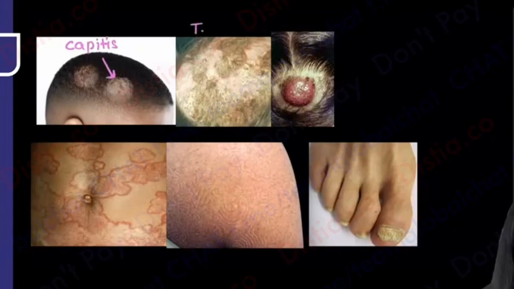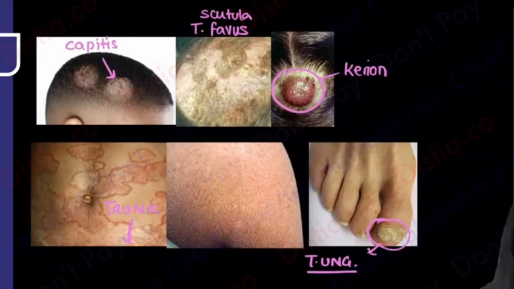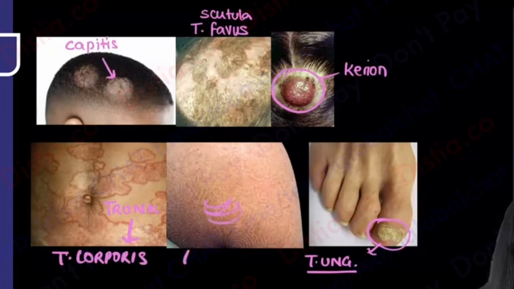If there is involvement of flakes, that is what you call tinea favus. So this means there are flakes, or there is scutula over here. Then we said there's a boggy swelling. The boggy swelling was said to be kerion. That was famous. Then if there is involvement of the nail bed, it is known as tinea unguum. Unguum for nail bed. If there is involvement of the trunk, we refer to it as what? We refer to it as tinea corporis. And if there are any concentric lesions, concentric was known as tinea imbricata.